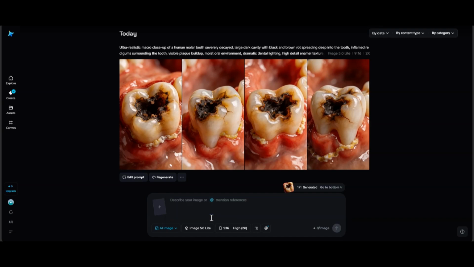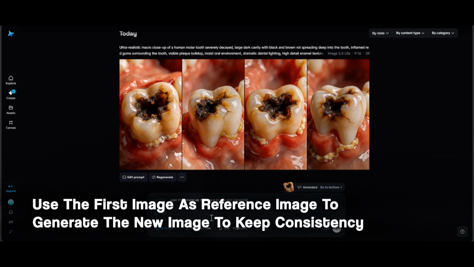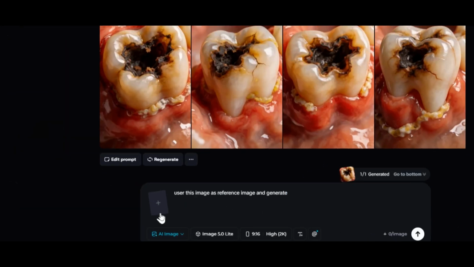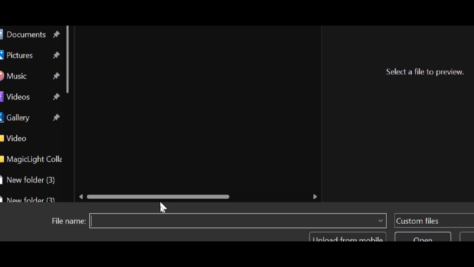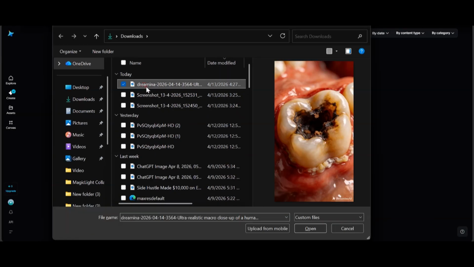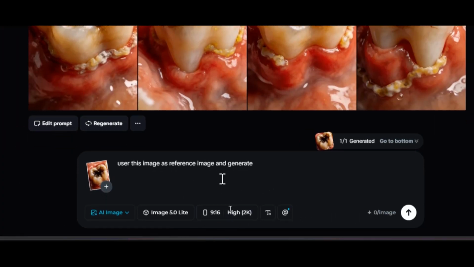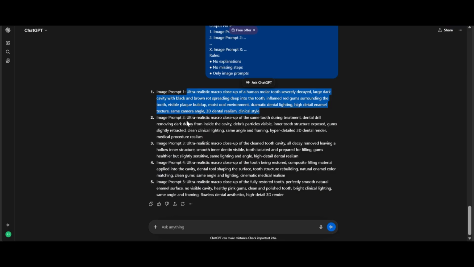Now I'm going to generate the second image, but before we do that, we need to use the first image we downloaded as a reference image to generate the new one. This helps us to get consistent images, and then I'm going to click upload and then import the first image we downloaded. So use this image as a reference image and generate.